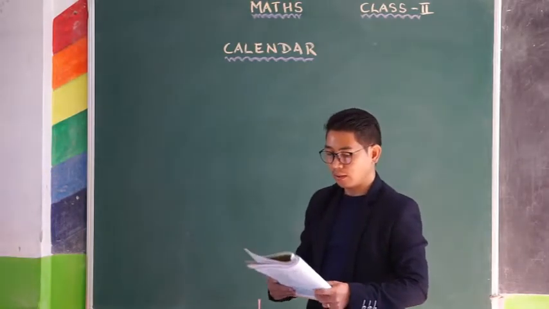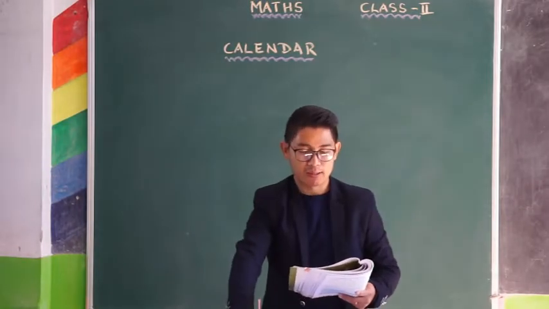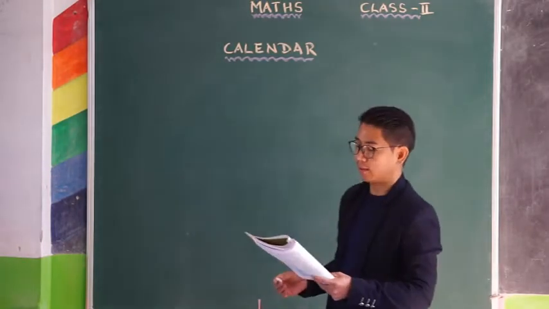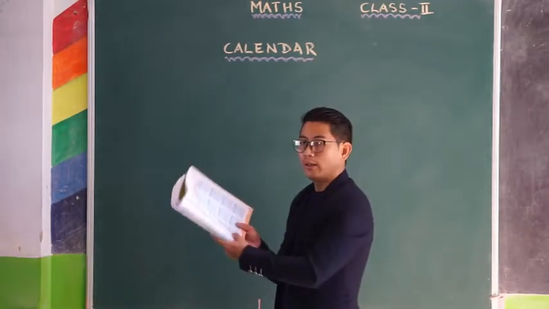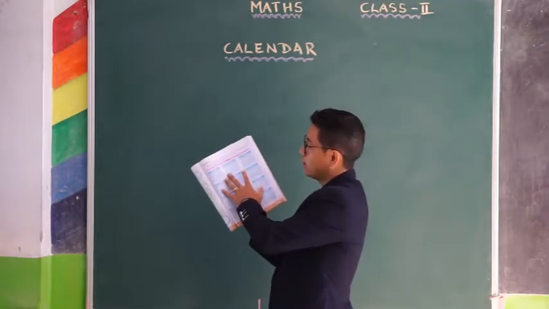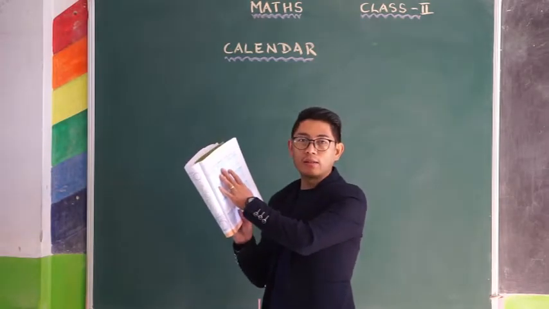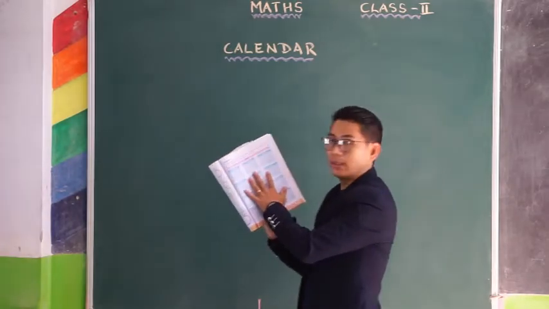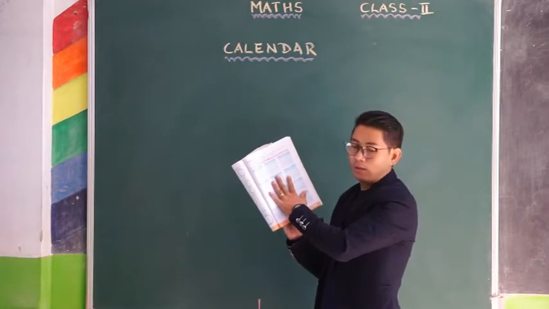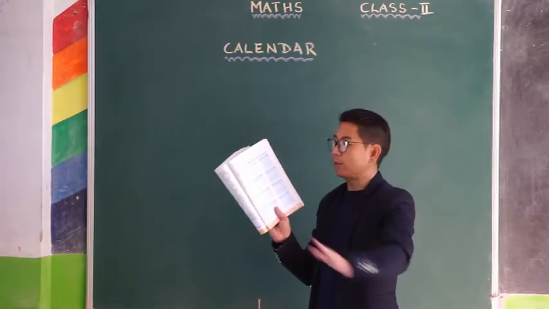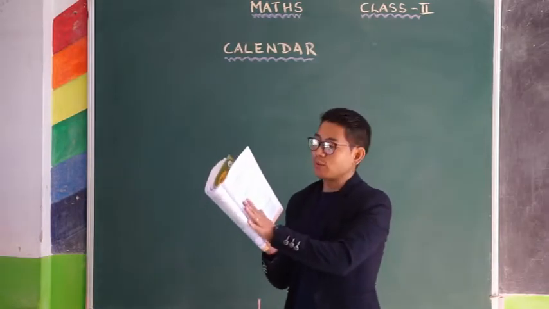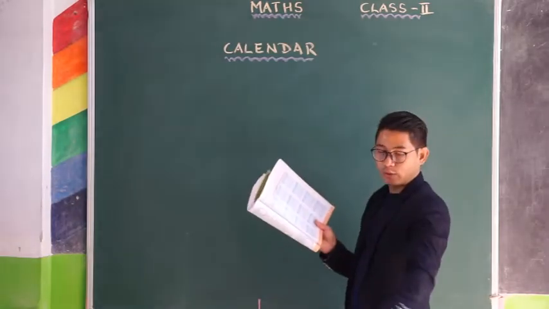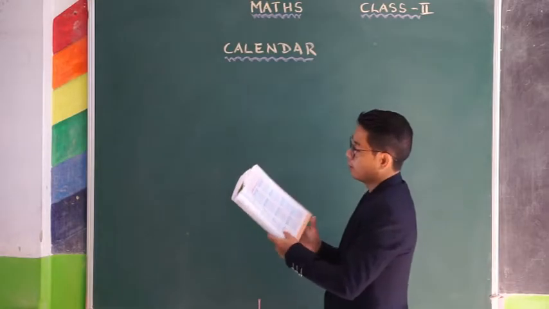It is a record of 365 days of the year. One year has 12 months. Okay, so in your book, a 2018 calendar is given. So let's not go with this 2018 calendar. Since you all have got a 2020 calendar at home, we'll do with the 2020 calendar. Okay, it's with me also here.